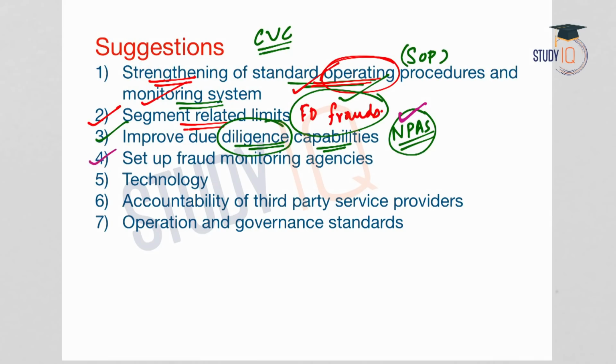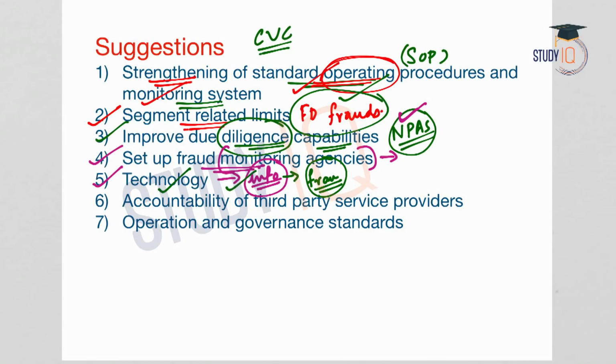The fourth suggestion was to set up fraud monitoring agencies in the banks. So, in order to prepare themselves to avoid fraud episodes, the banks must set up a monitoring agency within the banking system. It also suggested that banks should leverage technology to detect frauds and also to improve the sharing of information. If the information is shared within the banking system, such duplication or multiplication of fraudulent activities by the same entity can be avoided. So, technology must be adopted in order to share the banking information.